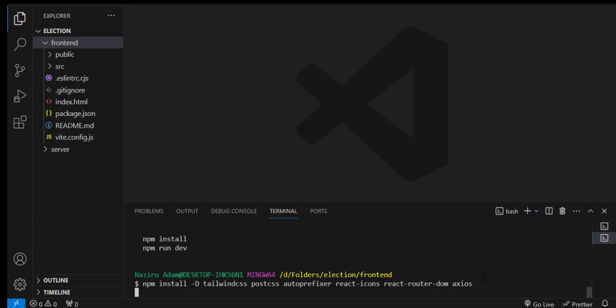So let me go ahead and press enter on them. Usually this will take a while depending on the speed of your computer and the internet connection. So you have to be patient a little bit for everything to set up properly.